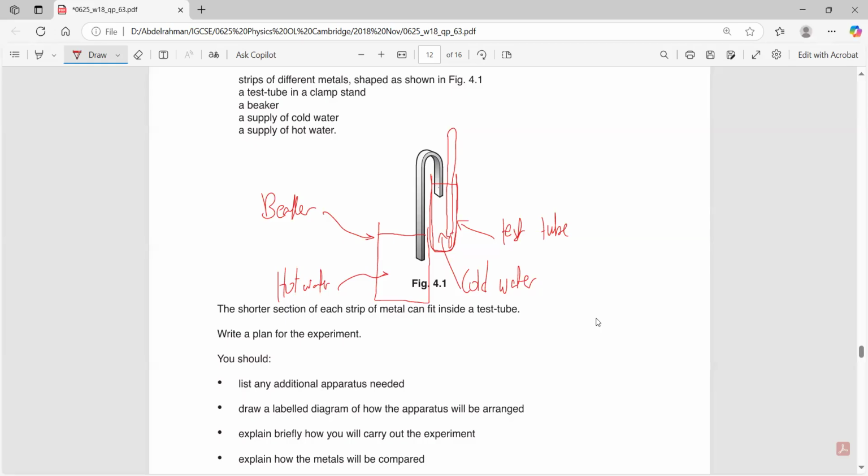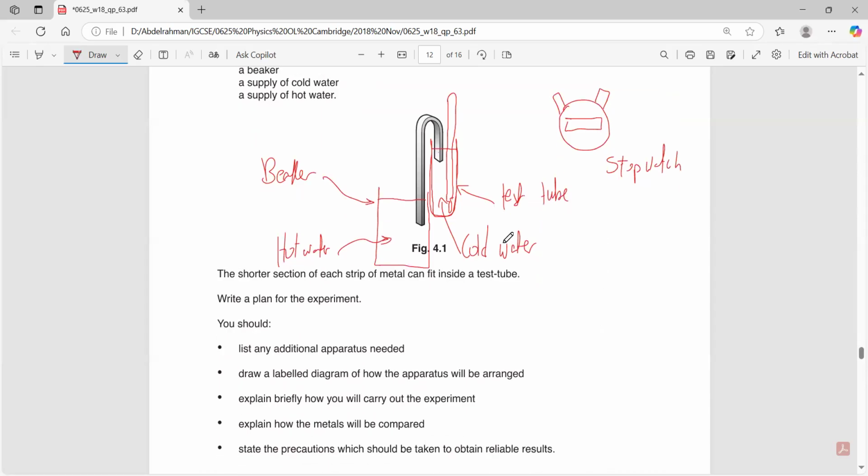And then you need to use a stopwatch. Okay, why do I need to use the stopwatch? To measure the rate at which this hot water would increase its temperature. You have a stopwatch, a very fancy stopwatch. Okay, this is the stopwatch. And you will measure the rate at which the temperature increases of the hot water. That's it. That's all you need to do.